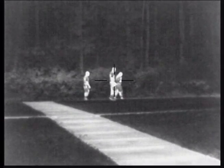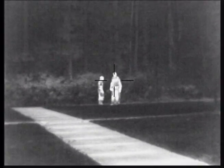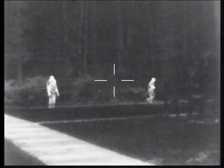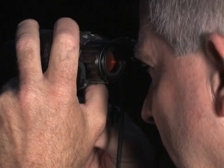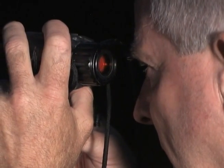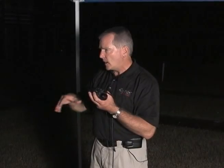This particular product can stream this video, record it, and use it for applications after you have done the crime scene investigation. You can tell where they're slightly moving downrange, and it gives you the white signature. You can also use this particular unit in different applications. If you pulled up at a crime scene, this unit will detect heat, and if the crime scene is recent, you can tell which way the suspects have walked off by just a foot signature on the ground.